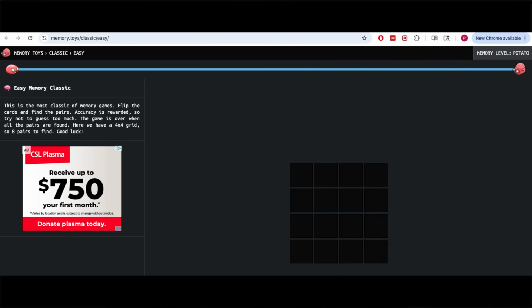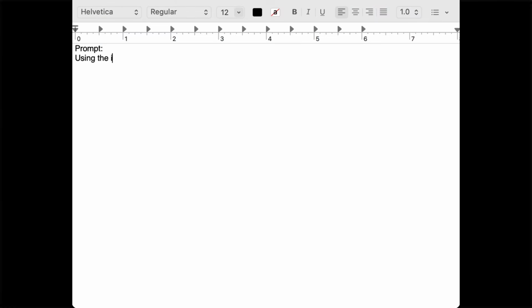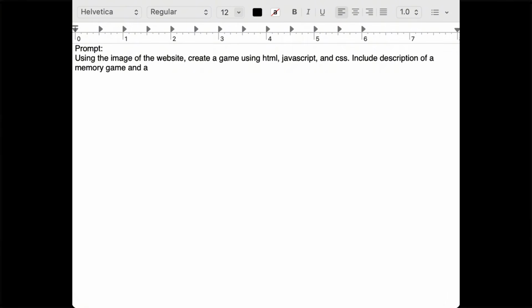So a project that I worked on is that you find a website, you take a picture of it, and then you give the AI the picture, and you write a prompt, and you explain, okay, this is what the web page is for. It's this game. It's a memory game. You're supposed to just flip over these tiles, and whatever matches, you get points. And there's a status bar at the top that shows how smart you are, and so on and so forth. But you don't explain everything. You let the AI try to figure out what some of these buttons do on its own, and then when you submit it, you run the AI.